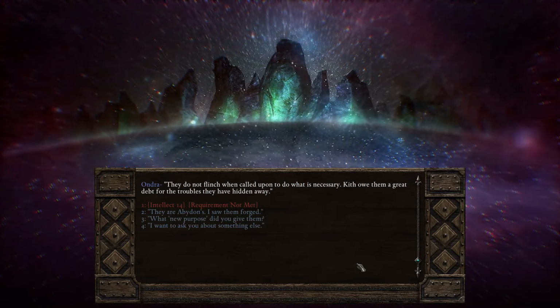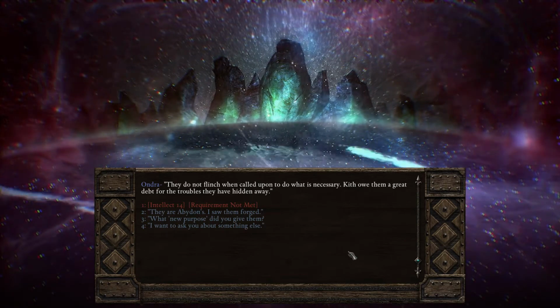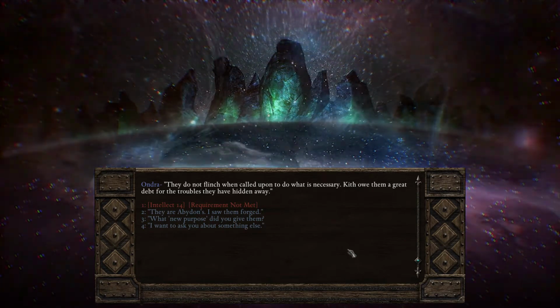They do not flinch when called upon to do what is necessary. Kith owe them a great debt for the troubles they have hidden away.